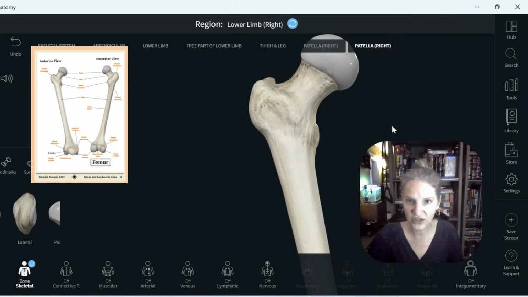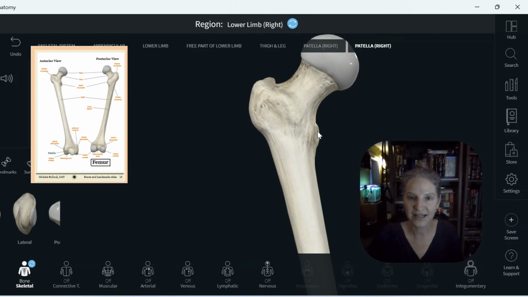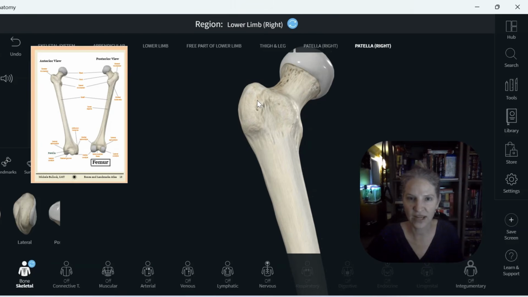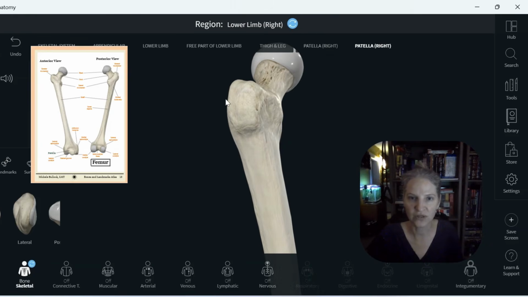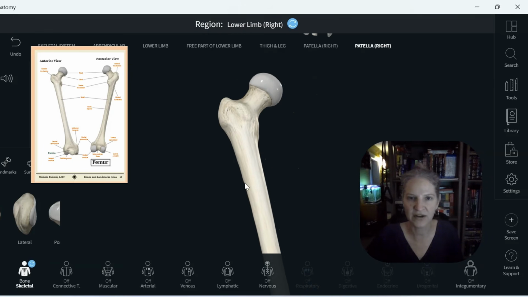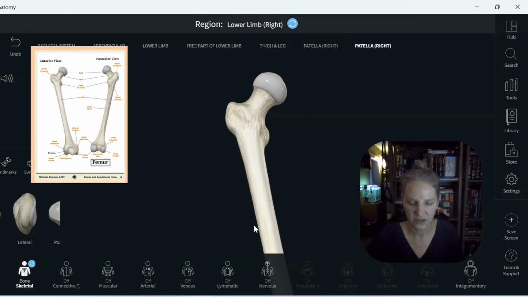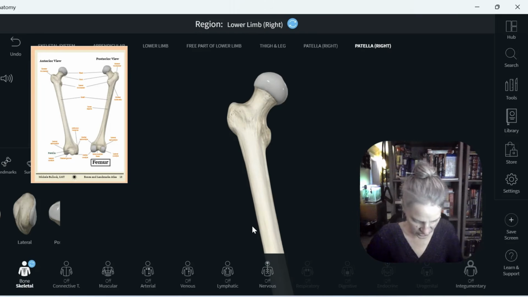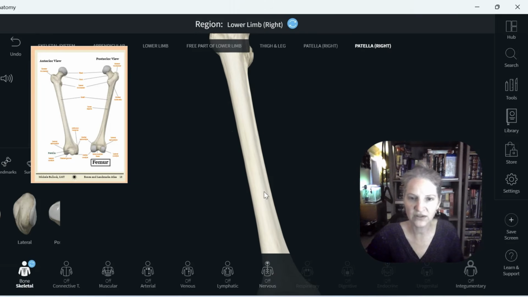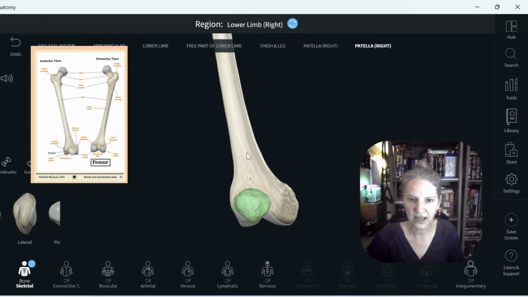So the lesser trochanter is where you've got the attachment for the iliopsoas tendon. And on the greater trochanter, we've got a bunch of glute and the deep six attachments to be able to extend and rotate your hip. So we've got the trochanters, the head and neck, and the shaft. That means we're going to go down to the distal end.